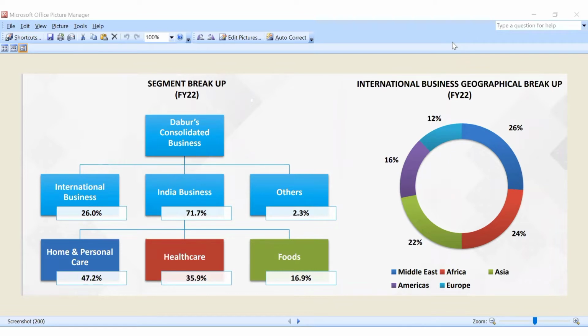So first we understand about the company. Dabur India Limited is one of the leading fast moving consumer goods (FMCG) players dealing in consumer care and food products. The company has a rich Ayurvedic heritage of almost 136 years and is the fourth largest FMCG company in India and a leader in Ayurveda globally. The company has various brand leaders in different market segments. Dabur Chyawanprash, a health tonic, and Hajmola, a digestive tablet, are leaders. Real, launched during 1996 to 1997, has also successfully become the leader in the market.